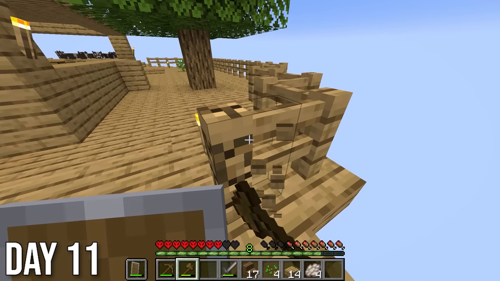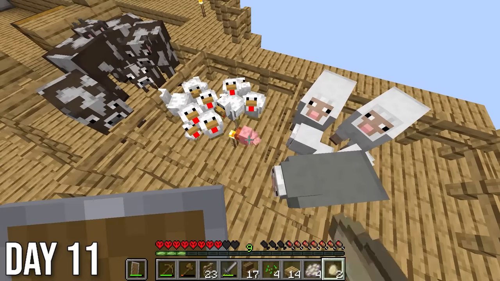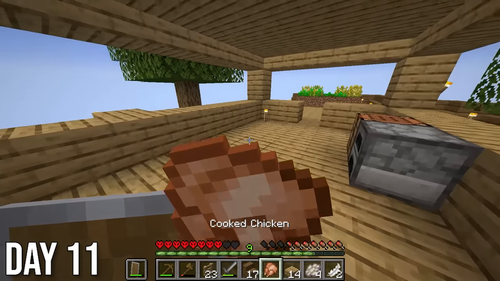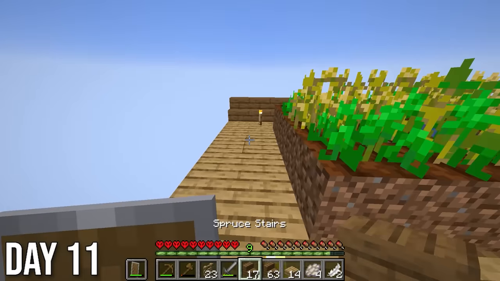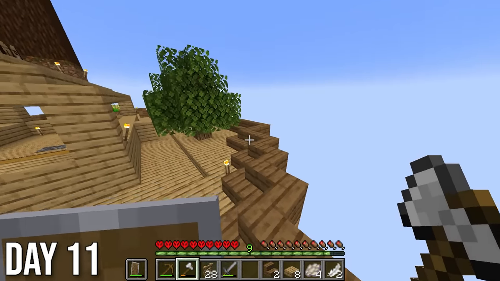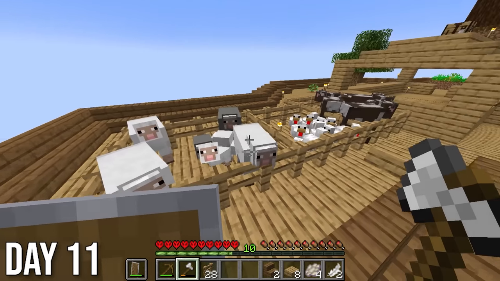The phantoms are getting a little intense. Should probably have at least a piece of armor. Yes, 1. That'll be another delicious cooked chicken, which will be full health. Anyway, getting back to our master stair plan. This is the start of what we're going for. Well, that could be enough sheep for a bed.